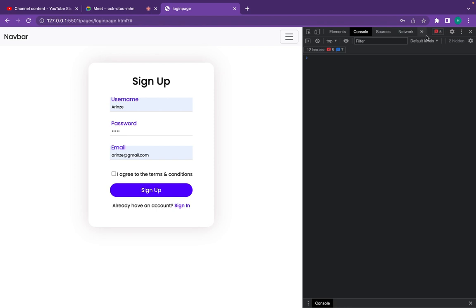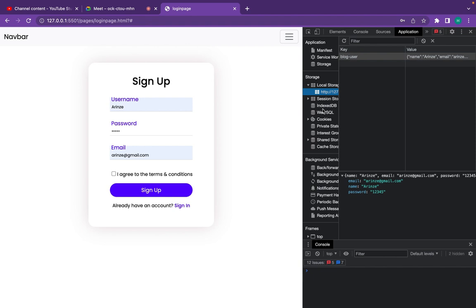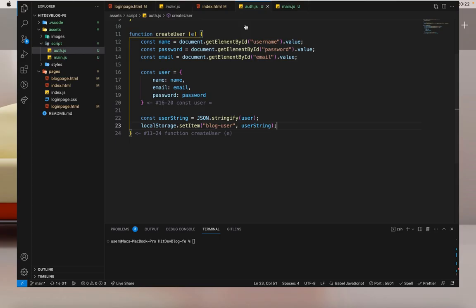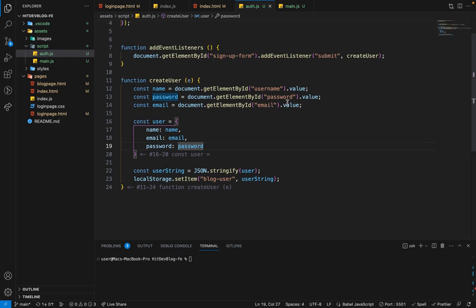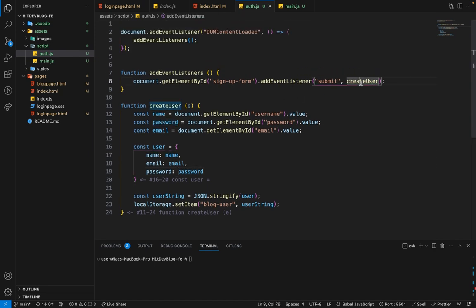Let's confirm if it's switched to Arinze. I'm expecting it to reload, but it didn't reload. It switched to Arinze, that means it worked, but it didn't reload. This is a submit. The submit should reload this guy. Create user is inside a form.